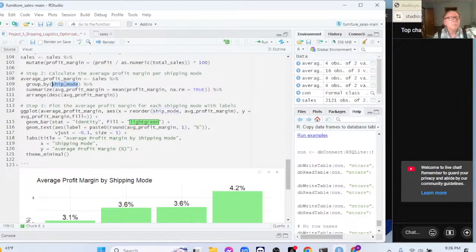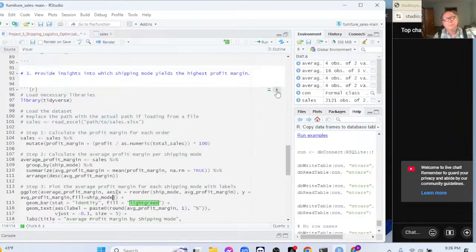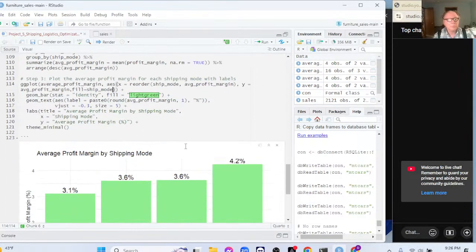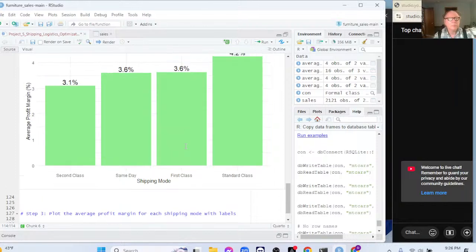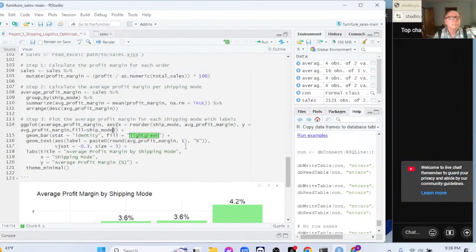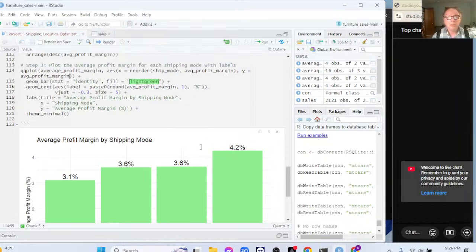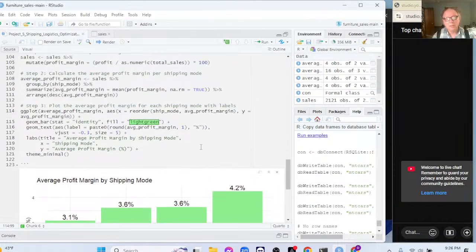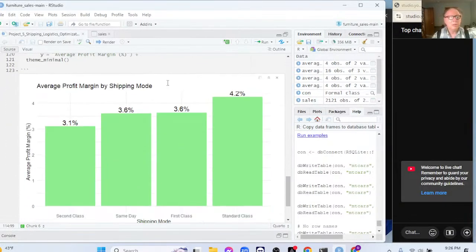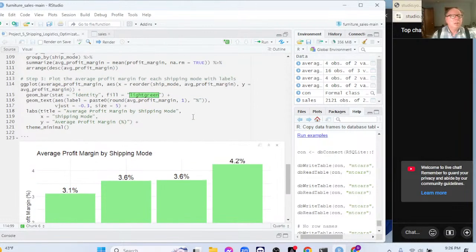I thought we were looking at region. Oh well. Why that didn't work, I don't know. That's okay, we're not going to worry about it right now. We got our basic plot.